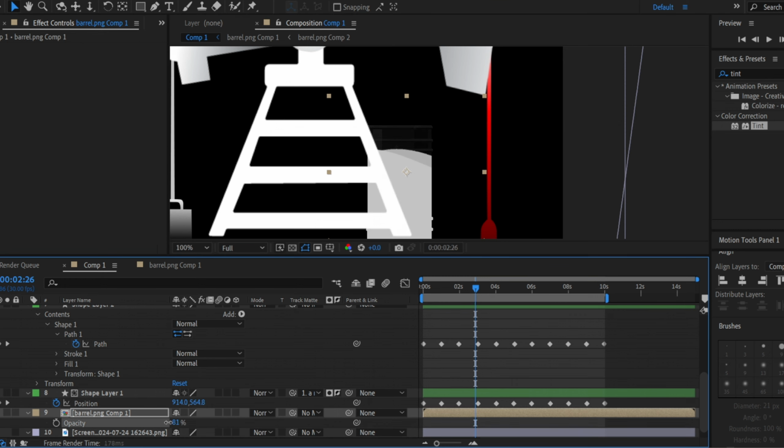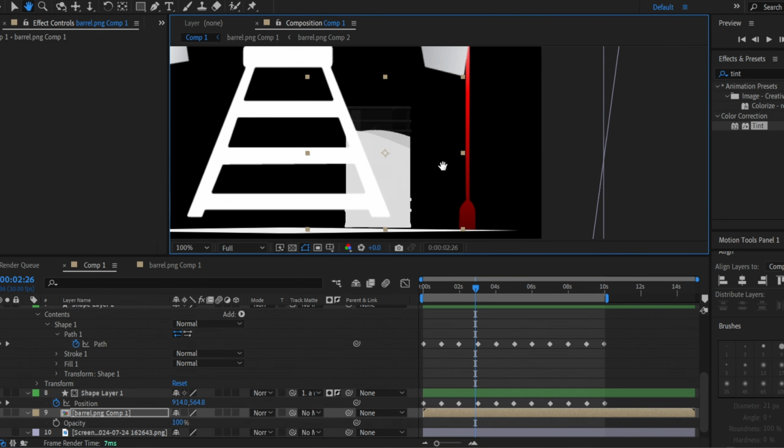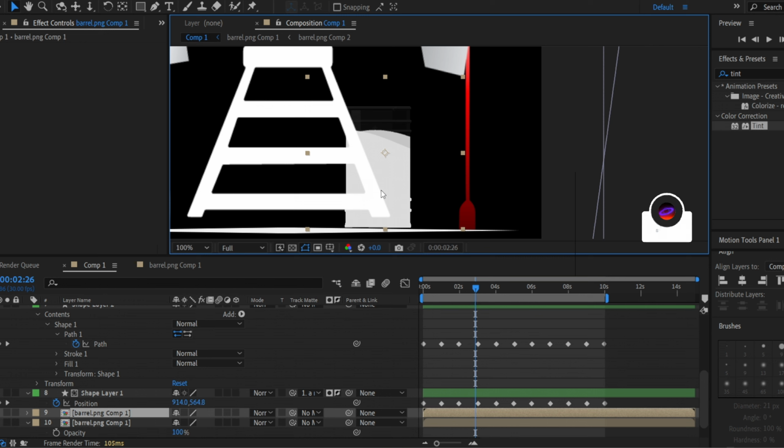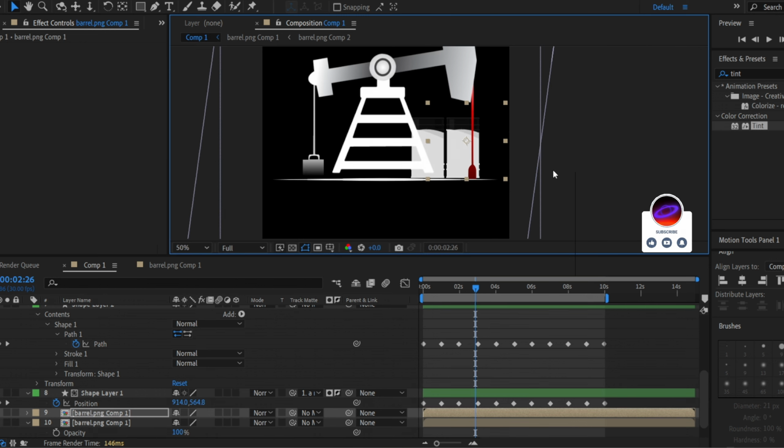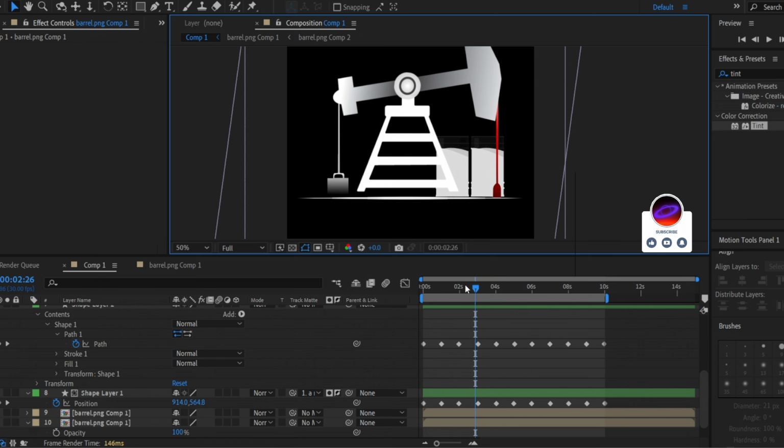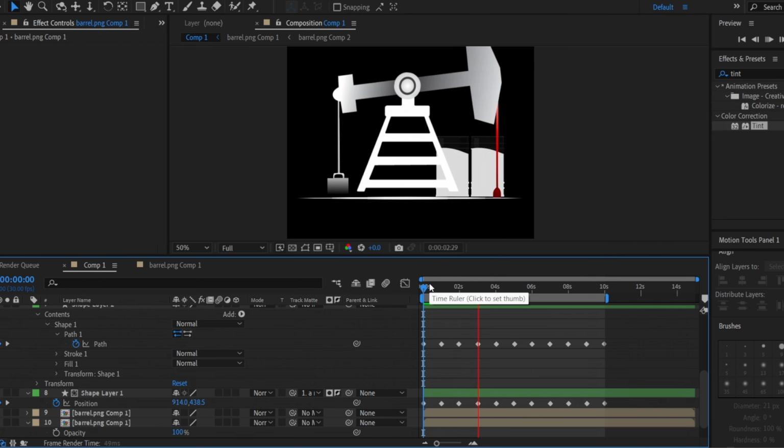We can actually decrease the opacity for it. You can change to some different colors for it. You can actually use the red one. I guess it will be even better, I don't know. So I'm going to duplicate it, and for example, let there be two of them. Okay guys, we have more than half of our composition.